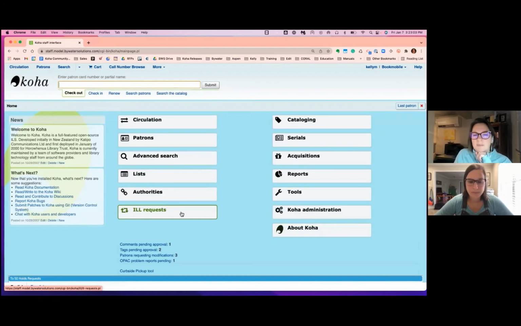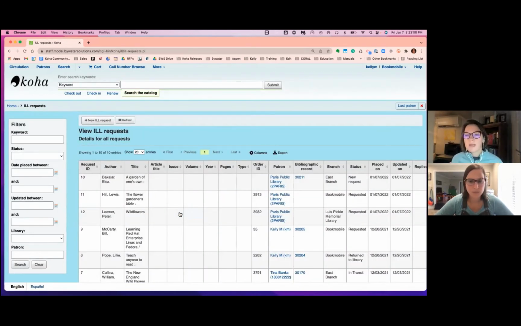So as Jessie said, we have a new button here on the screen, and that's going to show us all our requests. And of course, you won't have any requests on your first go, but once you start using this process, you'll start to accumulate some requests that are out there. So we might as well just jump in, Jessie, as we are this model library, and we've had a request from one of our patrons to get a book. So we're going to create a new ILL request, and we're just going to hit this button.